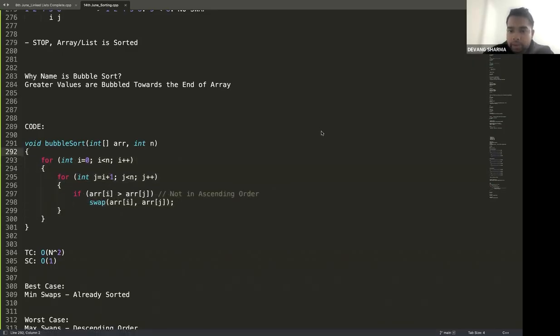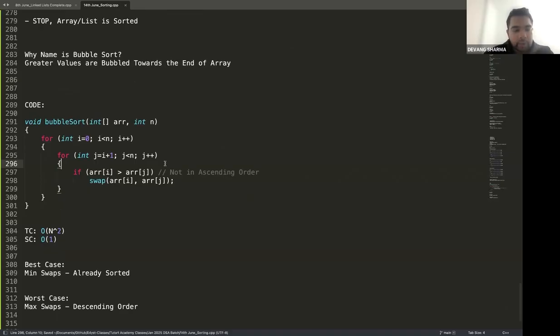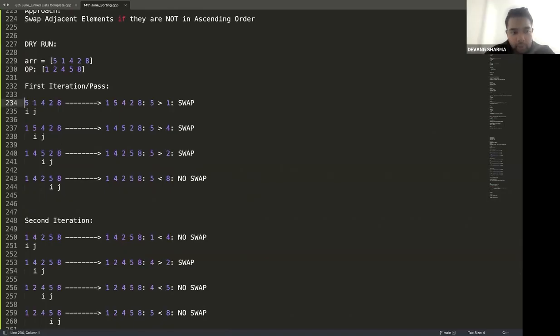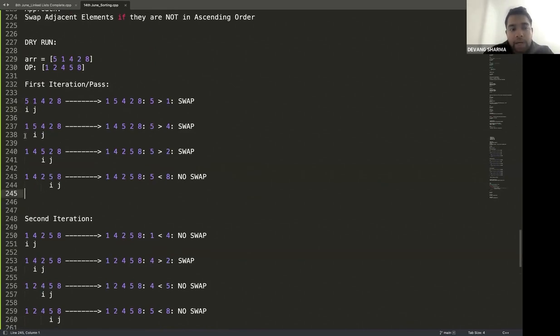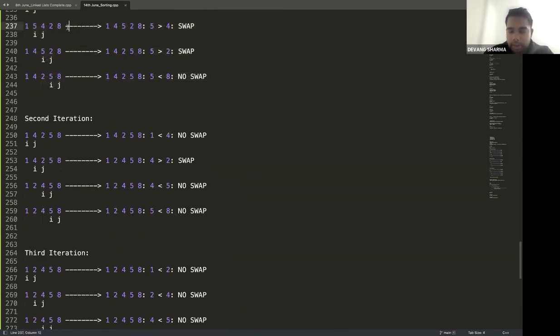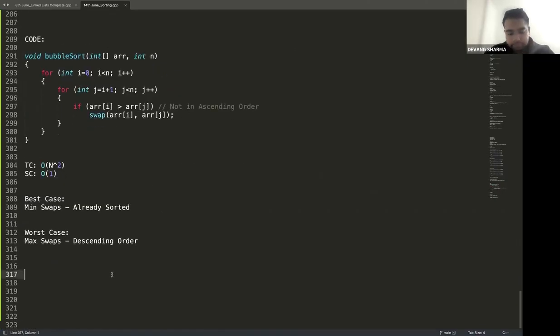This will pick the ith element and compare with all other elements in the array, and completely adjacent elements will be 1, 2, 1, 3, 1, 4. No, you can break, right? What we're doing is we're just comparing between the one element consecutively. That's about the same question somebody asked. At one moment, we are comparing only one pair. So 0 index with 1 index, then 1 index with 2 index, 2 index with 3 index, and so forth. But you have to do multiple iterations. That's how you'll be doing it. You will not be comparing the 0 index with 4 index, just to be clear.